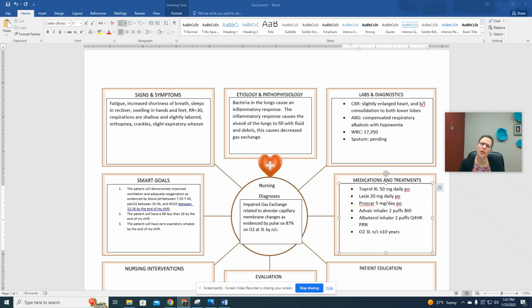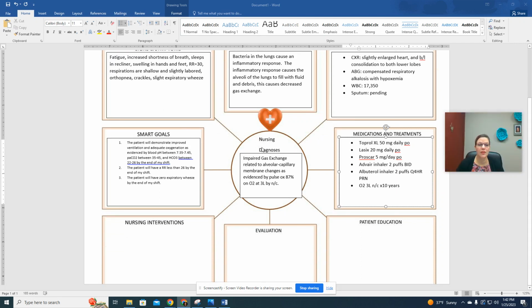I do want you to know back on those SMART goals box, the patient can't walk 100 feet without getting winded. And so that would be another great SMART goal, to state how many feet the patient might walk without getting winded. And I think, for my shift, I can't expect them to walk 100 feet without getting winded, but could designate another number that seems achievable. So the next box that we're looking at would be the nursing interventions.